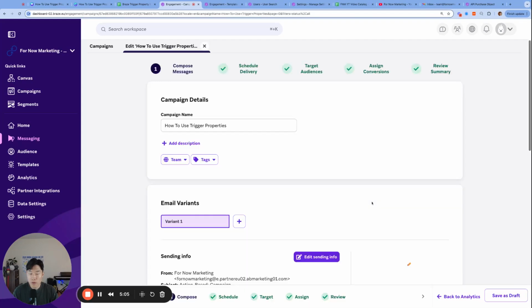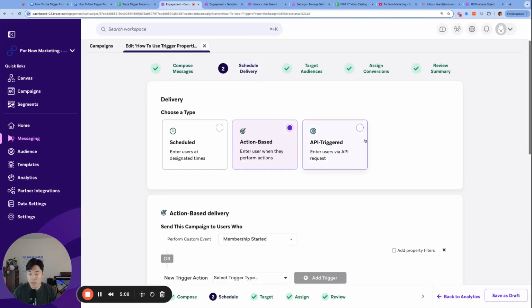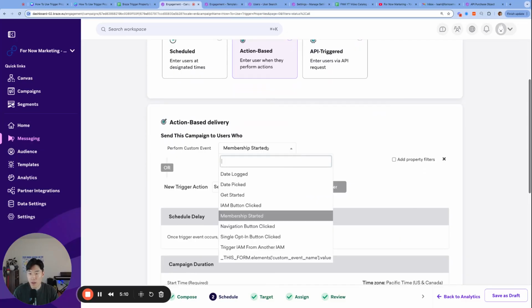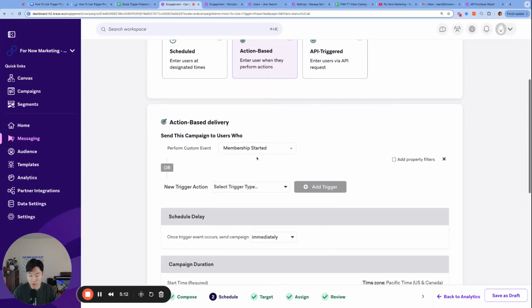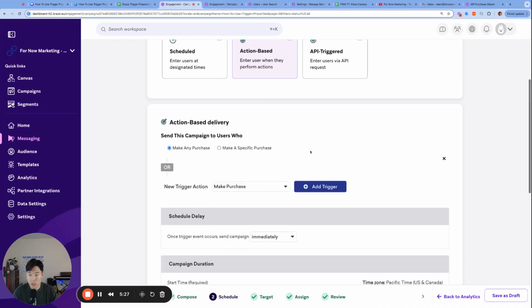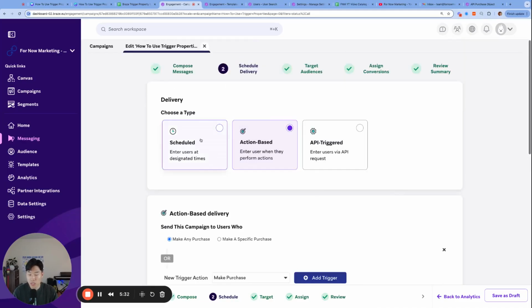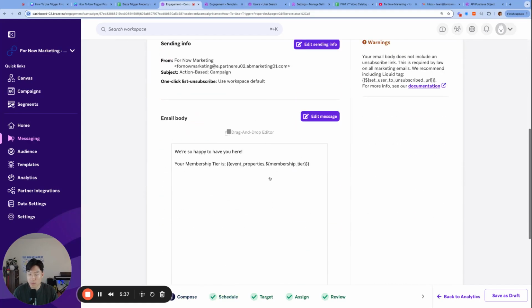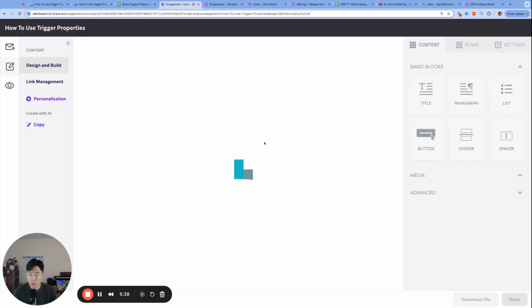Great. Now, before I go in to edit this campaign to test for API triggered, I do want to confirm that custom events and purchase events will always use the same syntax. From Braze's perspective, they're seen as kind of the same type of event architecture. So even if we didn't have custom events but did make any purchase, and we wanted to actually keep the same messaging, with make any purchase, we still want to look for the event property membership tier.